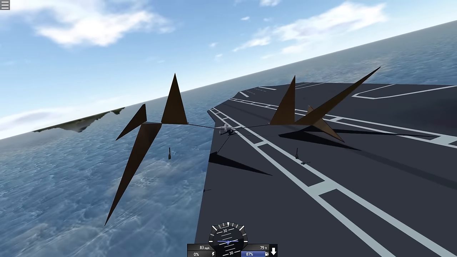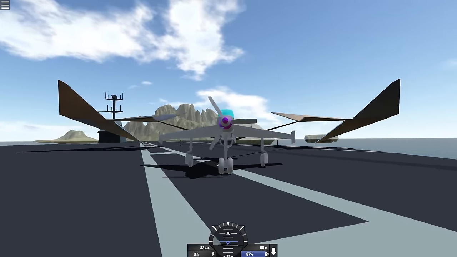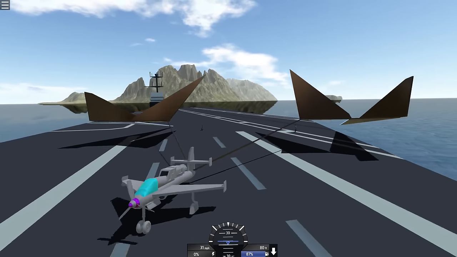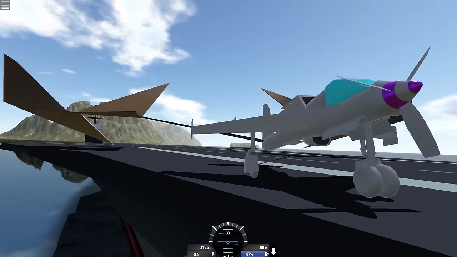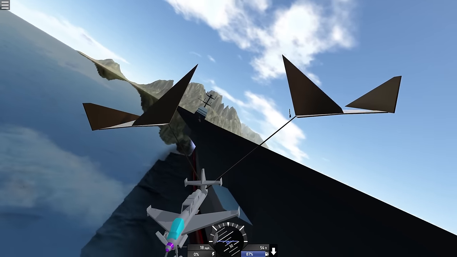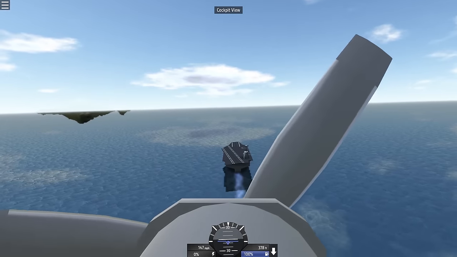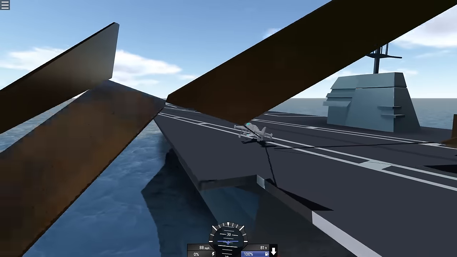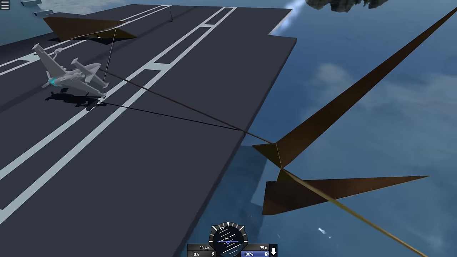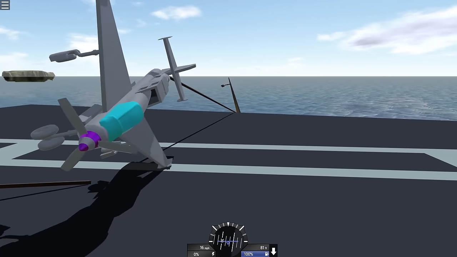Oh, too steep. Oh, wait, never mind. I landed it. Fantastic. Oh, don't you fall off. No. Stay there. Come on, don't do this to me. Not now. Oh, so close. I just gotta go slow enough. And jackpot. Oh no. Don't pull it down. Just stay on there. And that, ladies and gentlemen, is how you land.